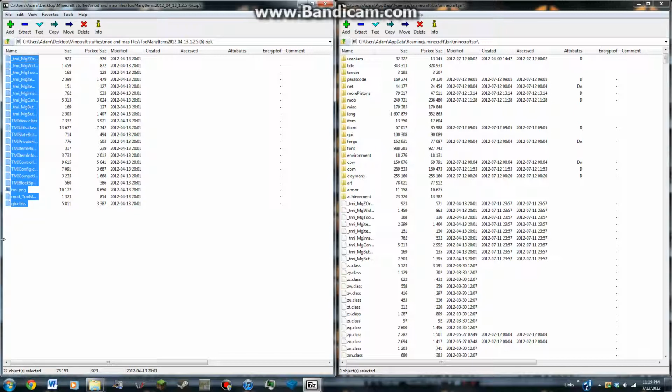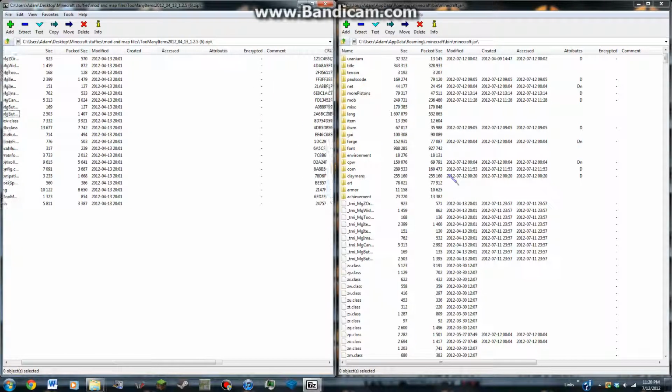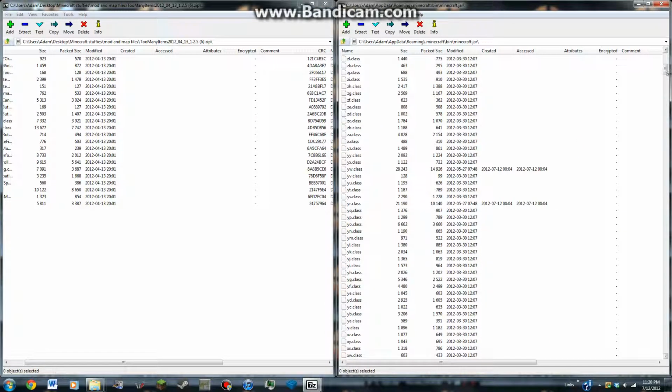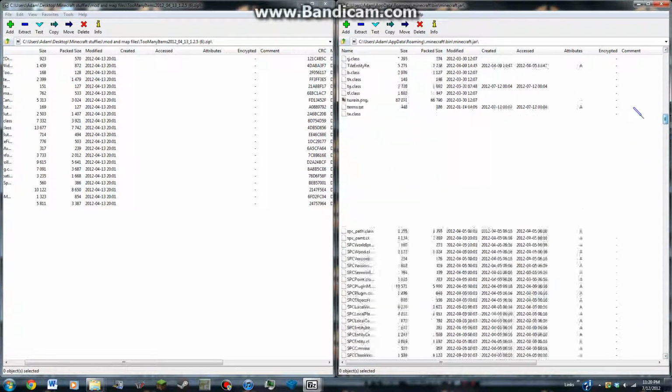You don't have to copy paste or anything. You can just highlight it, and then you drag it into here. I'm not going to reinstall the mod, that would just be stupid. But you drag this into here, and so it will tell the Minecraft jar file what it needs to do.